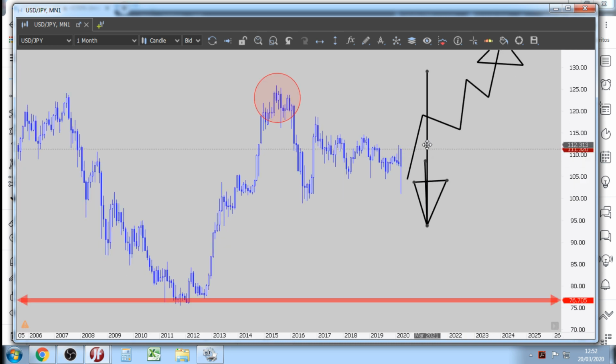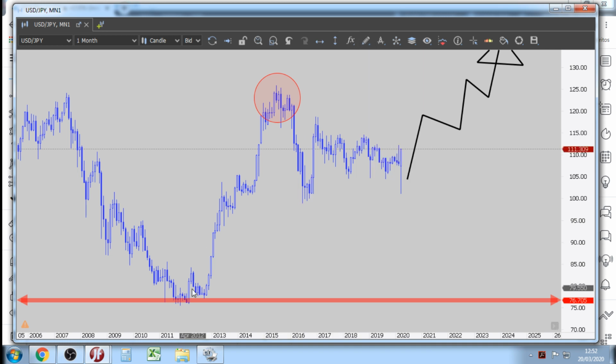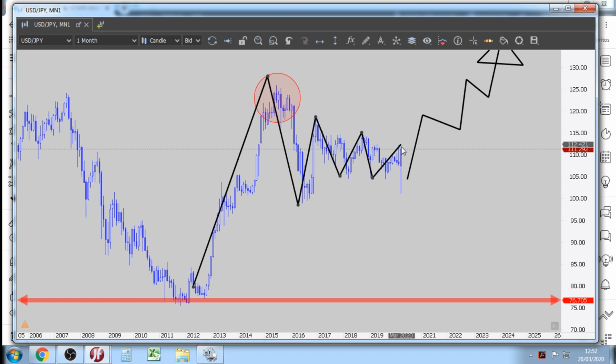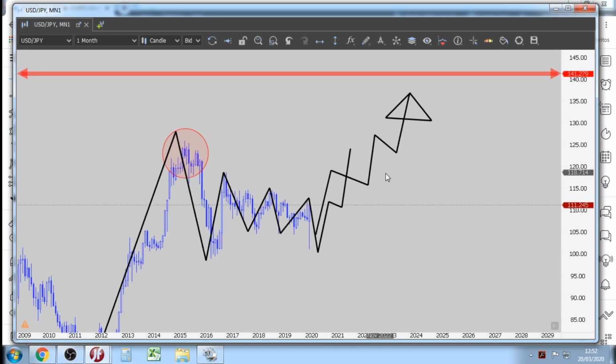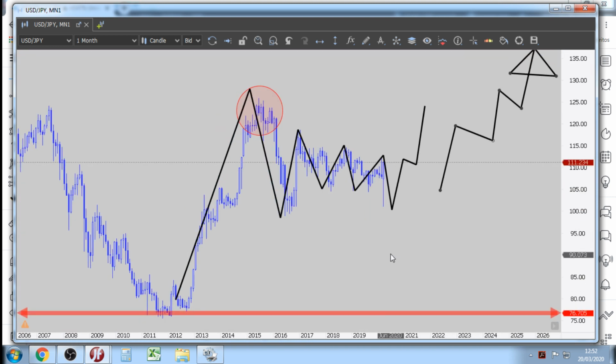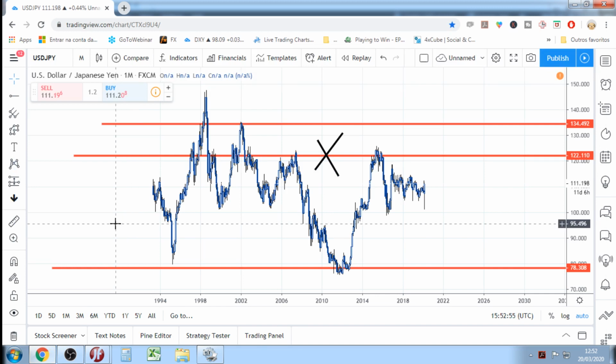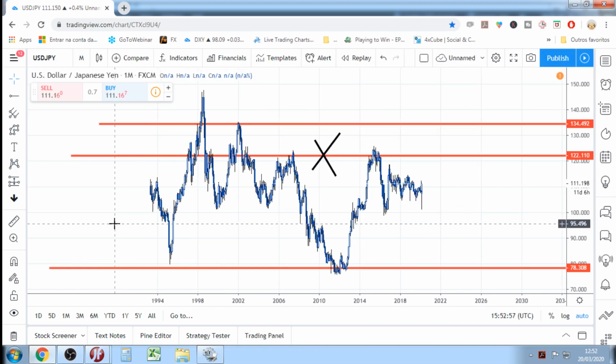And remember that the market is going to wave. It's going to make higher highs, higher lows, lower lows. Maybe it's going to be locked in a sideways movement, but in the end it's going to go back up. Okay, so double check, triple check with TradingView if you want, or different currency pairs, different charting platforms.